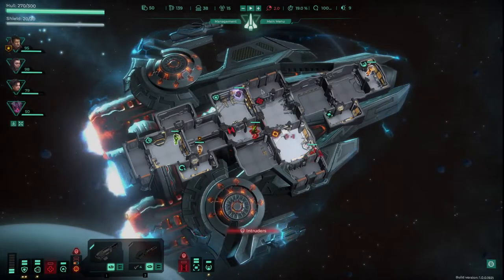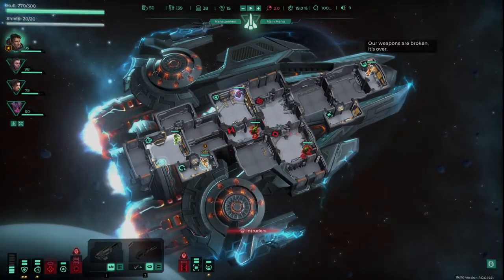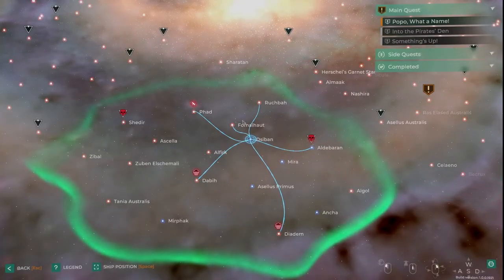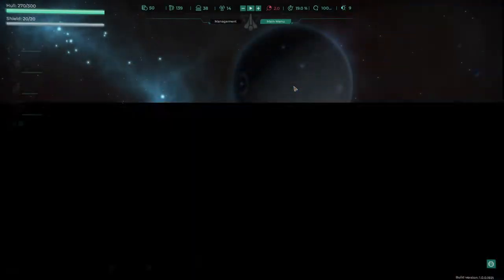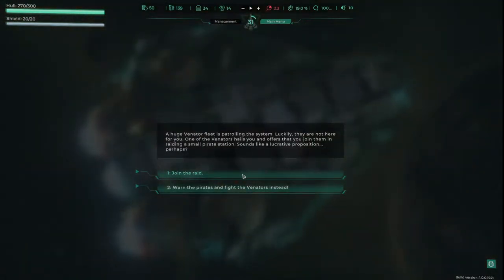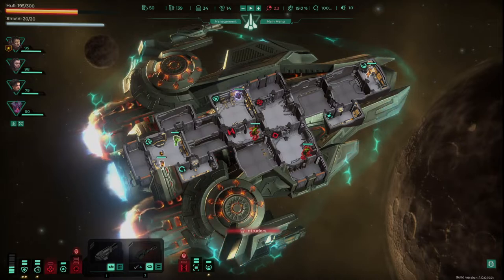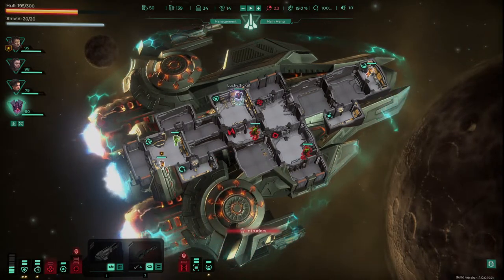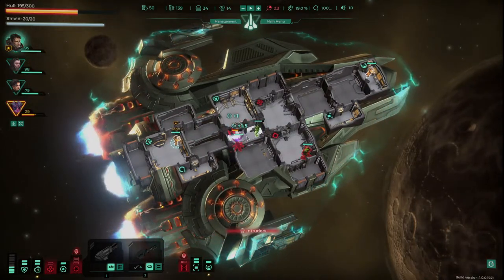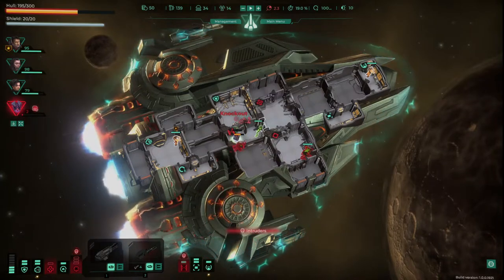Great. I'm glad that they went shopping. Open. Oh my god. John, run. I know there's intruders, and I can't deal with that right now. I'm in a pickle. Warn the pirates and fight them instead. Oh, we took some damage. Okay. Here's the problem. I don't want either of them to die. John, you need to go and help fight. No!